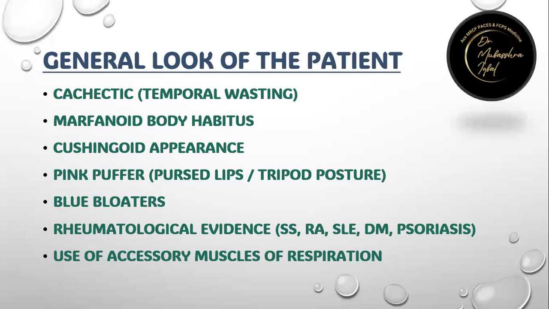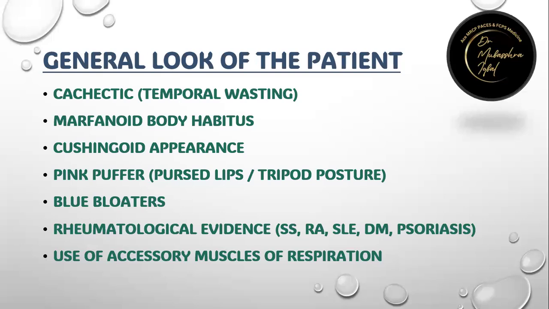And what condition could it be? It could be a case of bronchial asthma. It could be a case of interstitial lung disease. If this patient looks like a pink puffer, has facial congestion, and has pursed lip breathing, you will feel sure, not 100%, but it will give you much confidence at the foot end of the bed that it might be a case of emphysema. You will look for hyperinflated lung fields at the foot end of the bed, or the patient might be a blue bloater, his lips will be cyanosed. You will assess yourself that okay, it might be a case of chronic bronchitis.